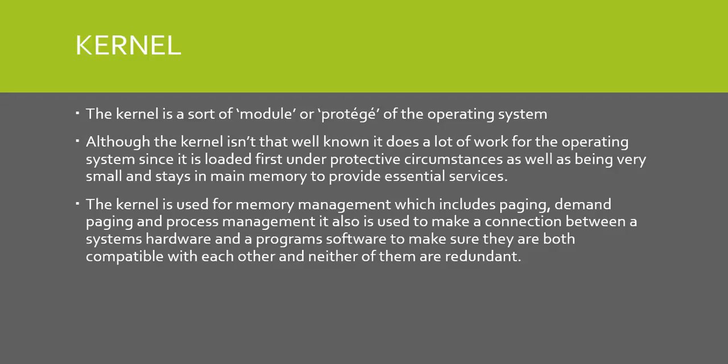And it stays in the main memory to provide essential services. The kernel is used for memory management, which includes paging, demand paging, and process management. I'll explain them in another video, I suppose, because those topics require a whole video, because they're quite complicated. It's also used to make a connection between a system's hardware and a program's software to make sure that they're both compatible with each other and neither of them are redundant.